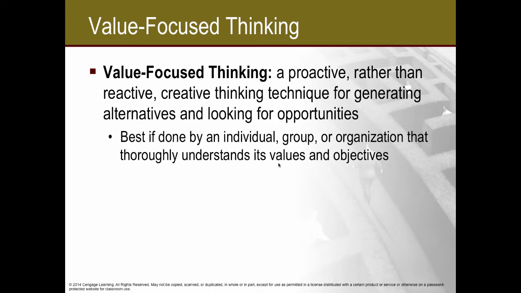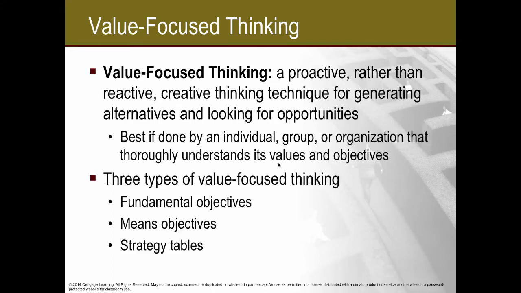Value-focused thinking is best if done by an individual, group, or organization that truly understands its values and objectives. So if the people understand the objectives and values of an organization, they can do a better job. There are three types of value-focused thinking: fundamental objectives, means objectives, and strategy tables, which are basically different value-focused methods of thinking.